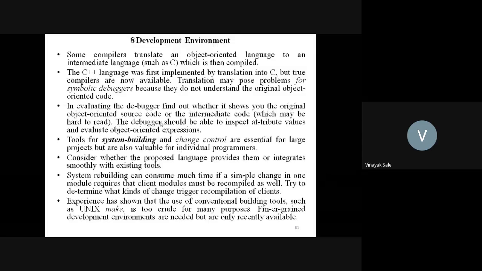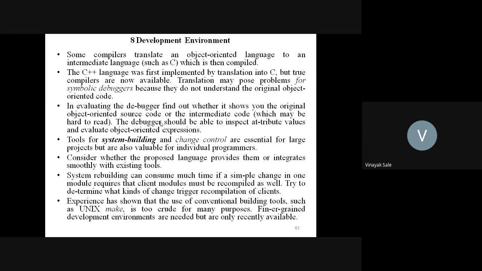Some compilers translate an object-oriented language to an intermediate language such as C, which is then compiled. The C++ language was first implemented by translation into C, but true compilers are now available. Translation may pose problems for symbolic debuggers because they do not understand the original object-oriented code.